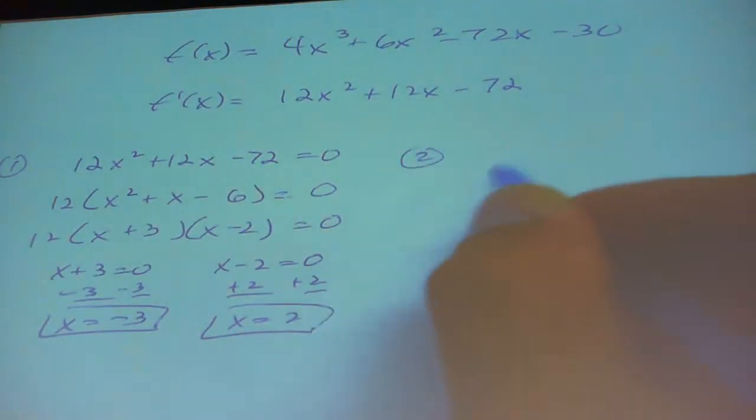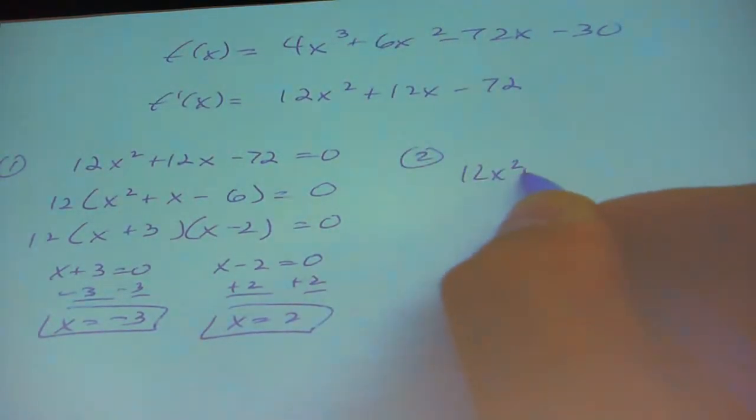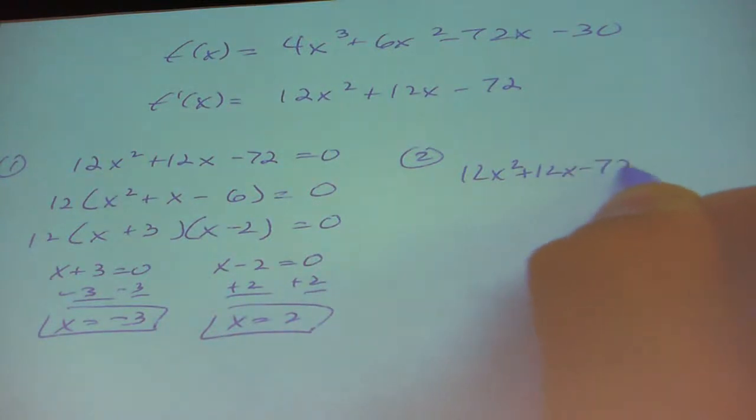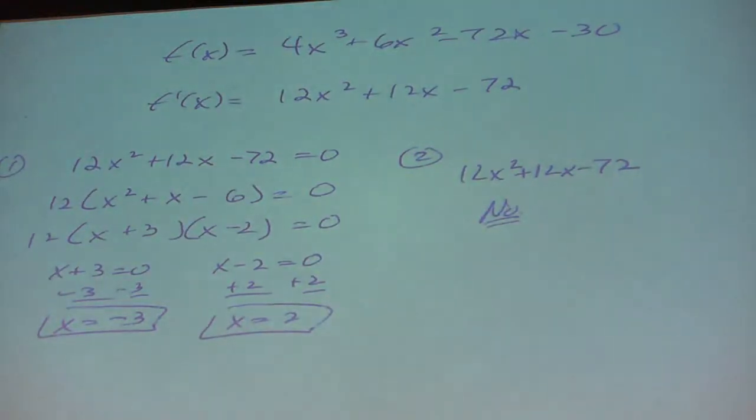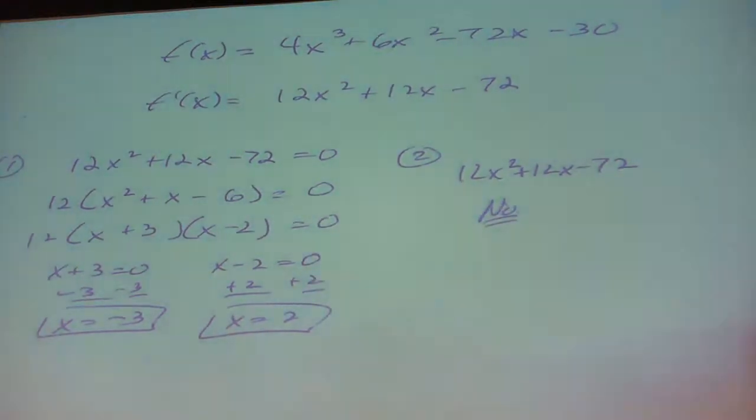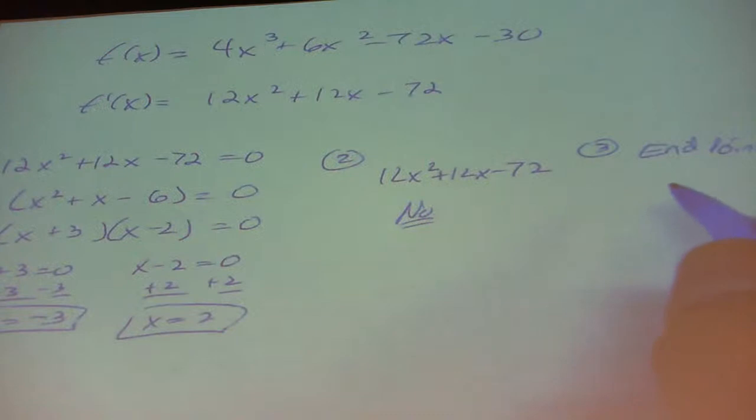The other thing we need to check is we look at the first derivative and see if there's any number that we can plug in to be undefined. Since we're not dividing by x, there's no dividing going on at all. There's no numbers that would make it undefined. And then the third thing we checked, if we have any endpoints, that would be a domain that hasn't been incorporated yet. No domain, no endpoints, none.